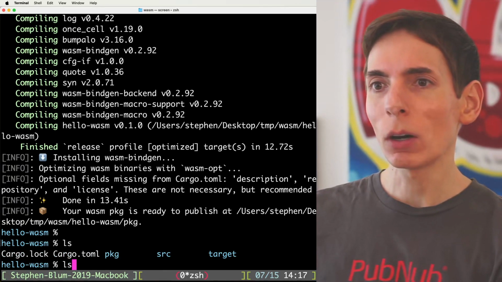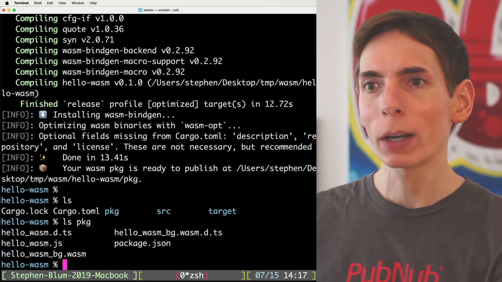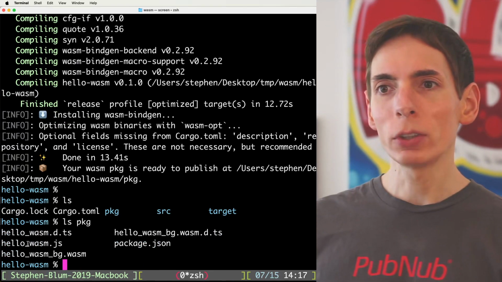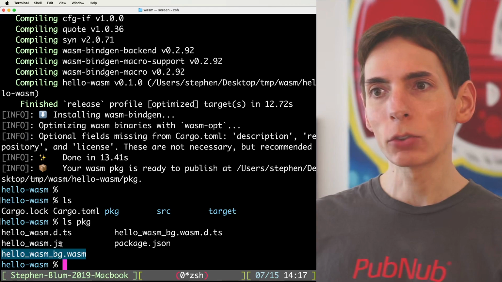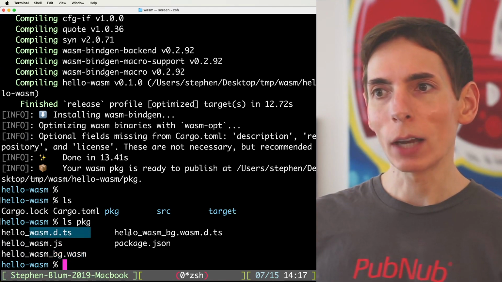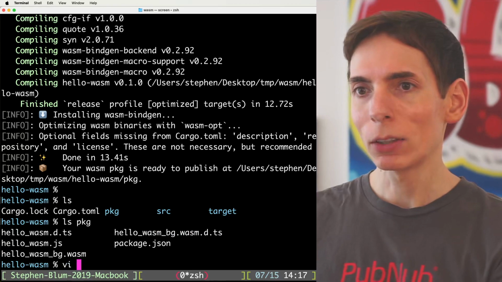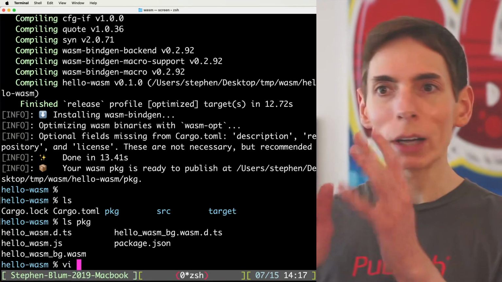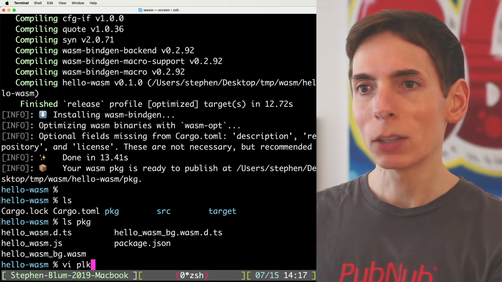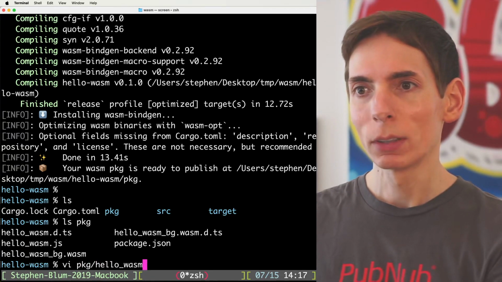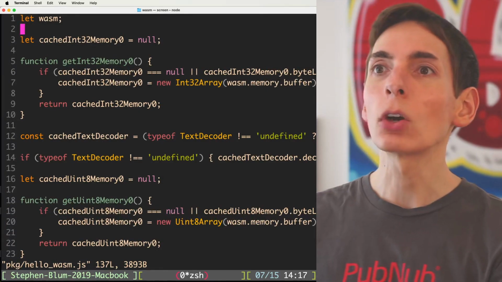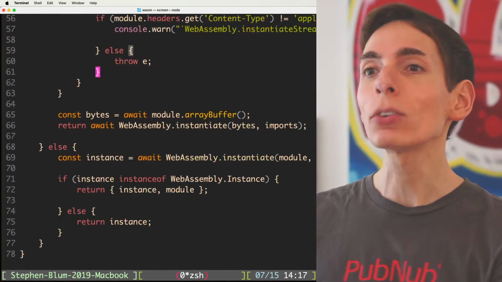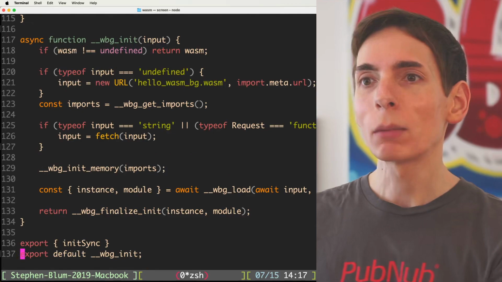So all the files you need are going to be in this new package directory. Here you go. Here's all the files you need. Your hello WASM, the actual WASM file itself, and even there's a TypeScript file. That's interesting. We're already done here. We already have the package that we need, but I'm curious to see what's inside the hello WASM .js file. It's probably going to allow us to import some things. Oh wow, okay. It's a nice little boilerplate that we need. Okay, yeah, that makes a lot of sense.